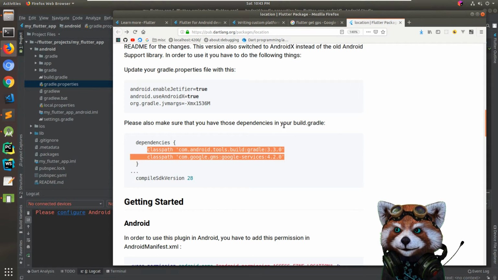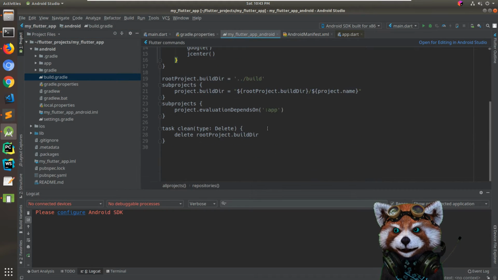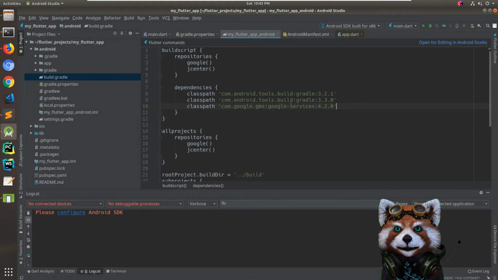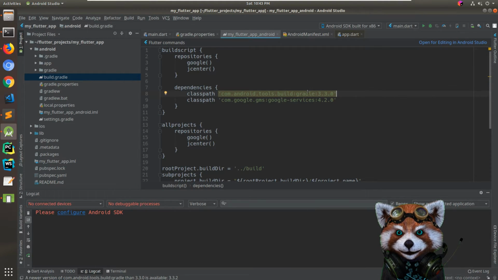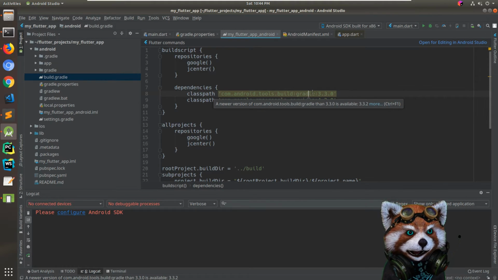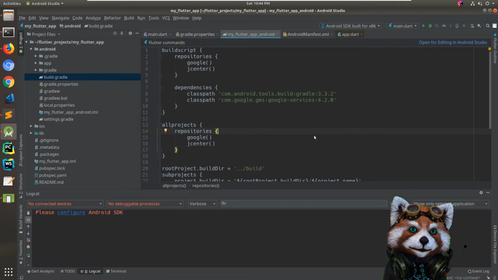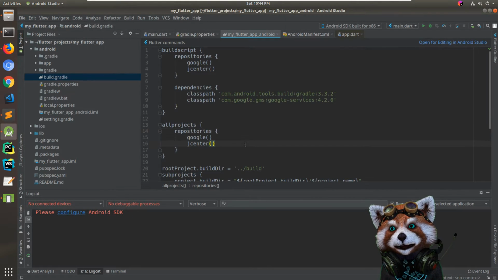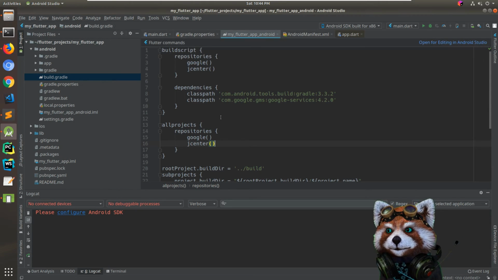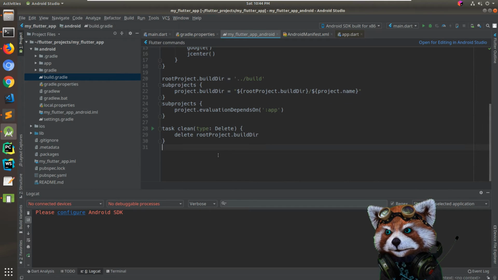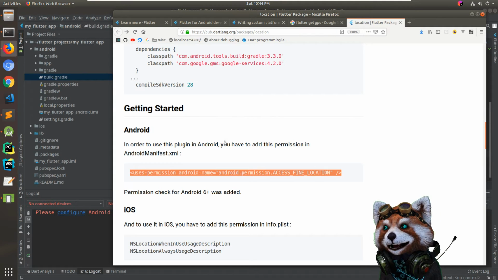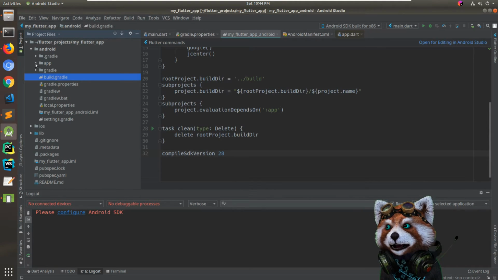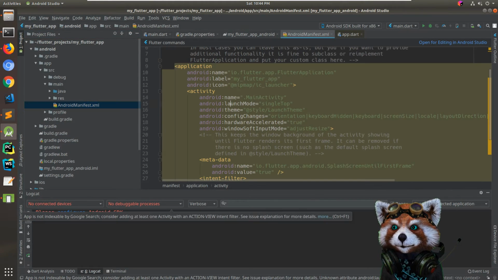And then the dependencies in your build Gradle. Here we go. So yeah, we'll go ahead and say Gradle 33, that's fine. And it's probably going to say we don't have it. Oh, there's an even newer one? Yeah, we'll go with even that one, fine. Compile SDK version 28. Alright, and then we need to add one permission as well. And that's going to go in the Android manifest, so that's source main Android manifest.